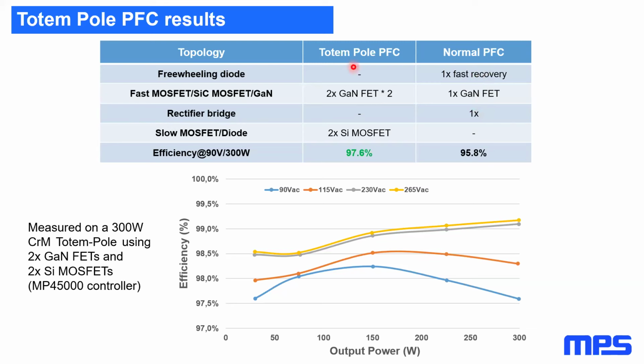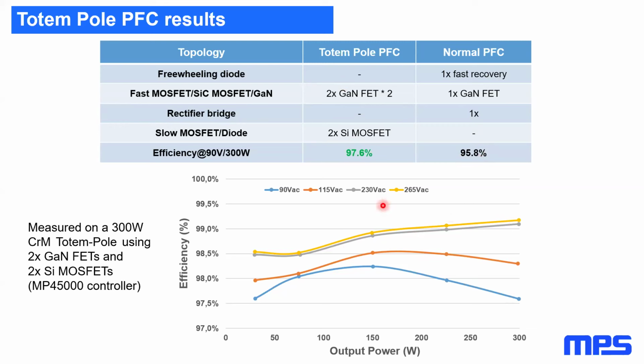And if we look at the efficiency of this for a given point of operation, here we're considering low input voltage and 300 watt GaN. Again, GaN is important because then we can reach an efficiency which is quite high. We're talking about the minimum point at 90 volt AC above 97.5% of efficiency. And at high line, it will go above 99%. So this can be really, really efficient. And a normal PFC will be at least 1 to 2% down in efficiency.